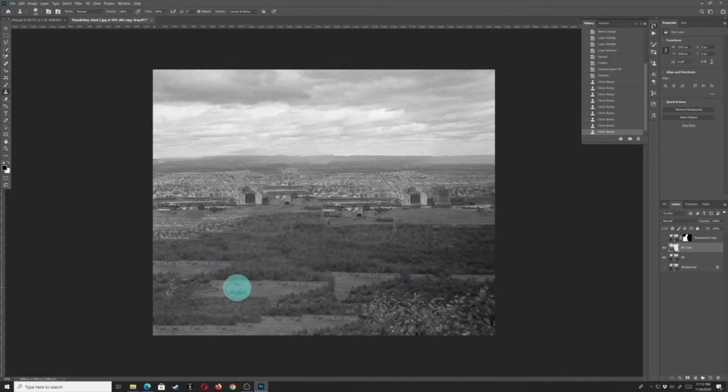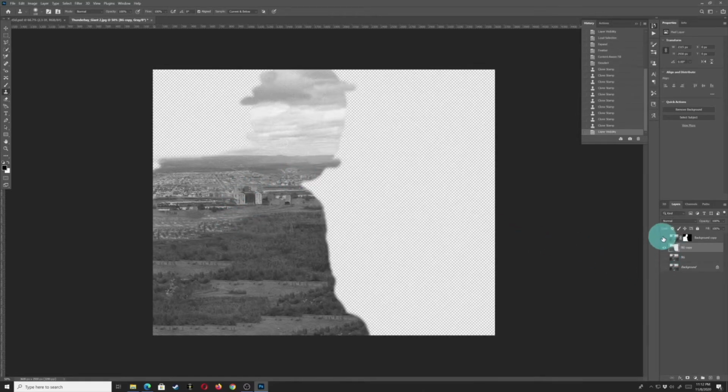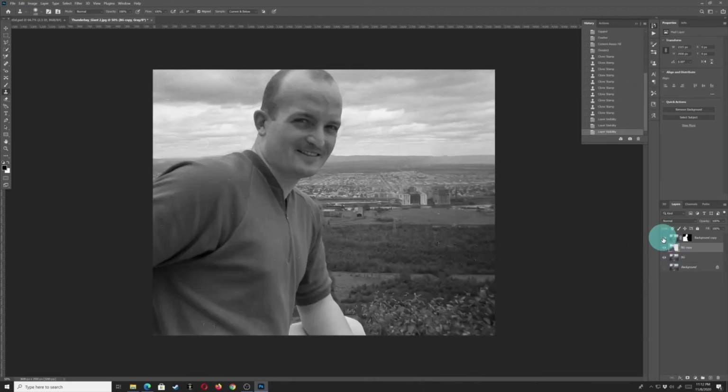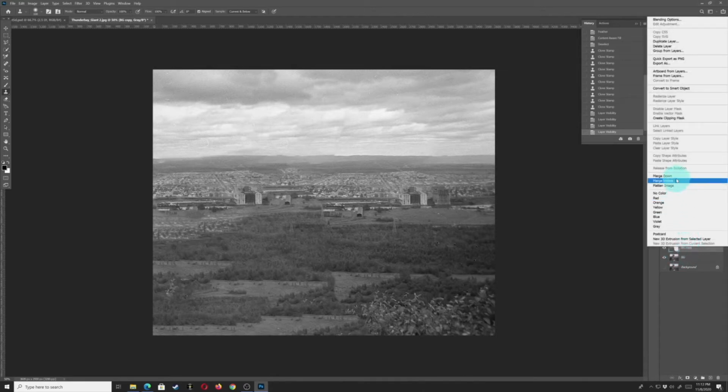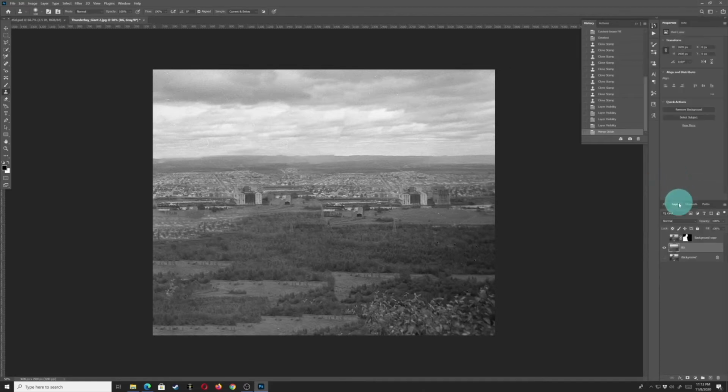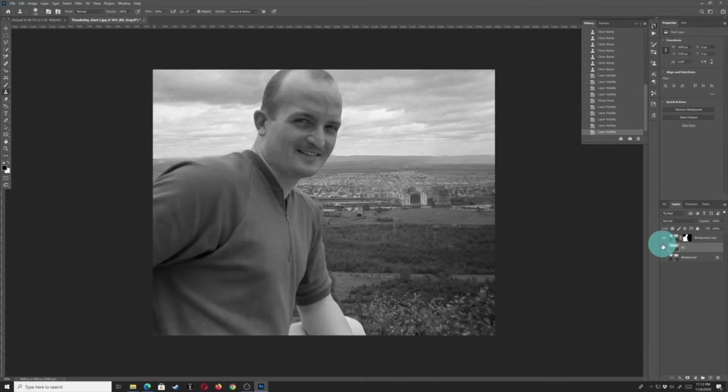And yeah, it's pretty clean. If I just look at this, I go, yeah, that's an old picture. Here's a bit wonky over here. I might fix this, but for our purposes, it's fine. This is perfectly great. So now I have this layer on top of this layer with him on top. Now, if I want to, I can just merge these layers here, or I can leave them as is, but I'm going to merge them. So I'm just going to right click on this and hit merge down, and that's just going to merge this onto that, and it's just one piece now.